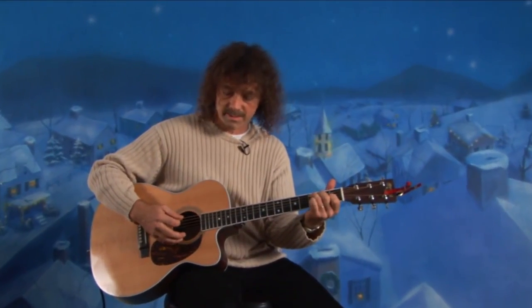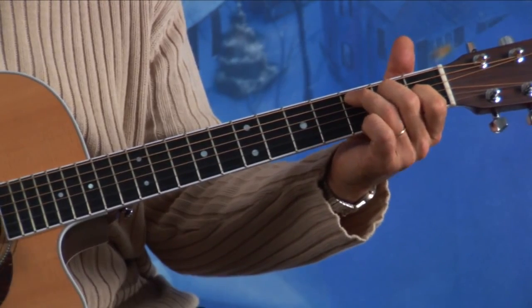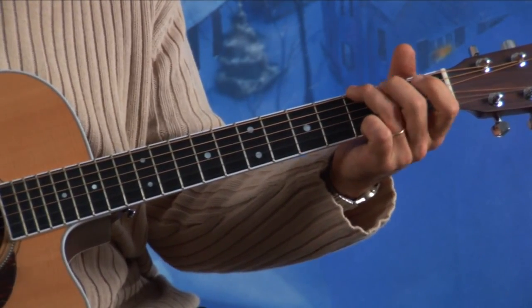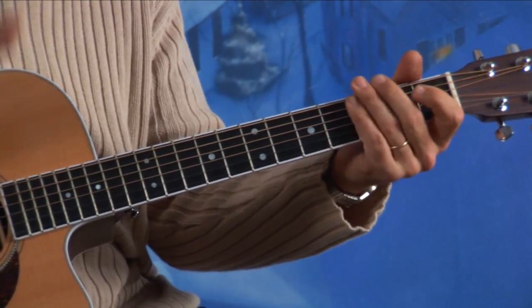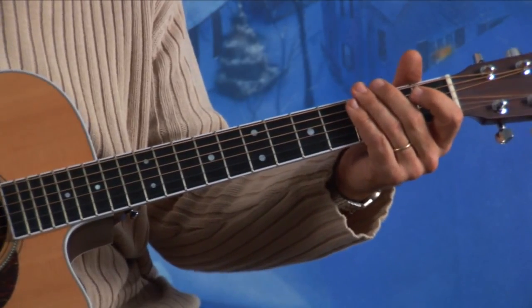As you may have seen, what I'm doing is playing the bass note on the beat, and then two chord strums, and then hitting the fifth of the chord. And then for G, hit the root, and then the third. Just trying to get some kind of alternation with the bass. It doesn't have to be root fifth, it could be root third.